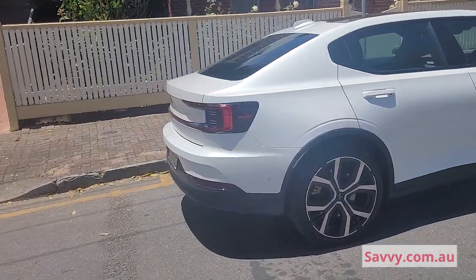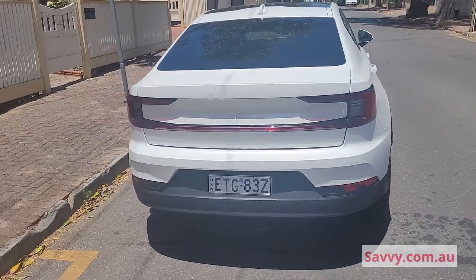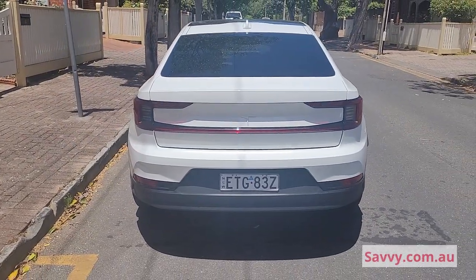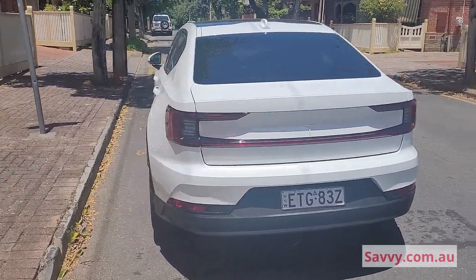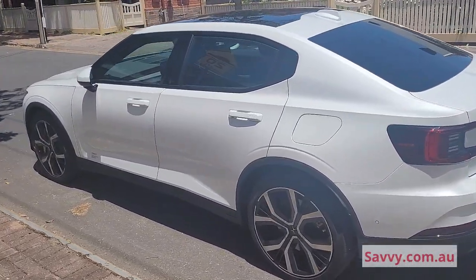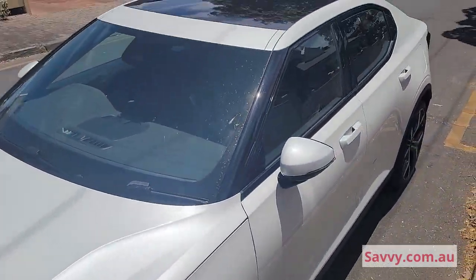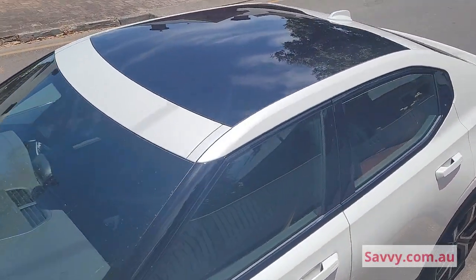Now, the model we have here, which I was lucky enough to test drive for 5 days, is the top spec long-range dual motor version in Snow White, with the $8,000 performance pack. Altogether, this car comes to just shy of 90,000 Australian dollars, while without the extras it's around 79,000. By comparison, the base model is around $69,000.